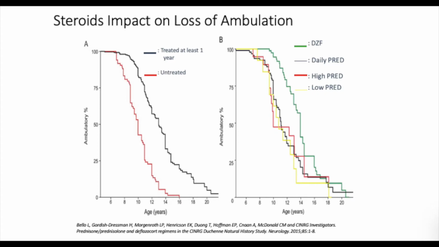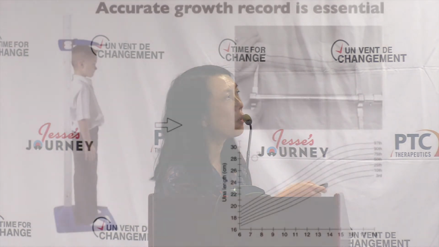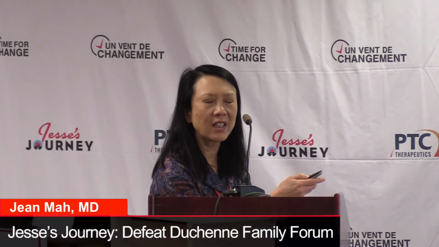Prednisone and deflazacort have different side effect profiles, and it's important for us to monitor. So one thing that we monitor for is how a child with Duchenne is growing, so we have to get their height measurements, and if standing is a problem, then we also use measurement of the bone growth here as a way, and ideally we want to maintain their weight as well as their height within what is acceptable. Height is certainly affected by Duchenne. Weight is even a problem, and we ideally want to maintain them between the 10th and 85th percentile of their body mass index, which is a calculation that we can do in the clinic based on measurements of height and weight.